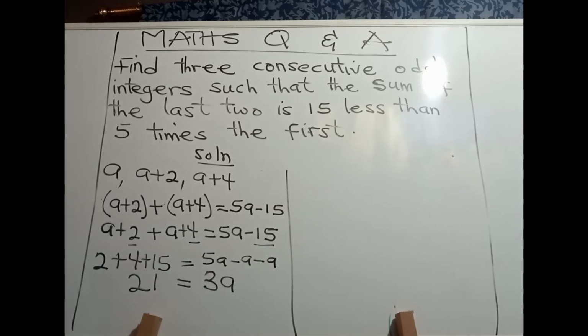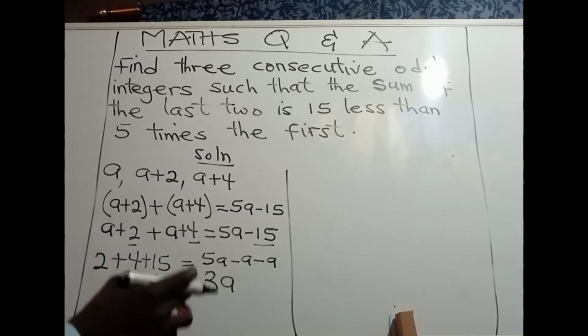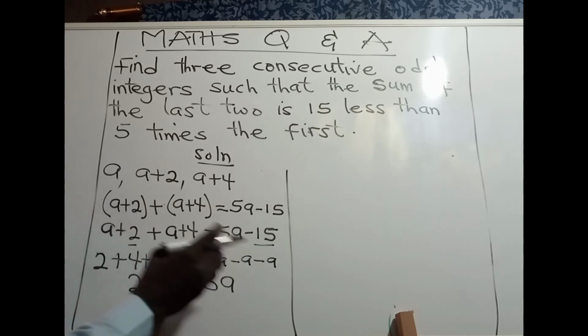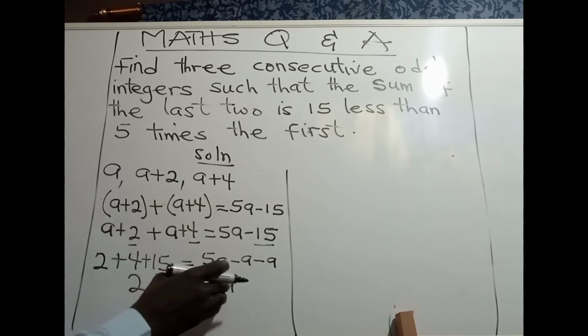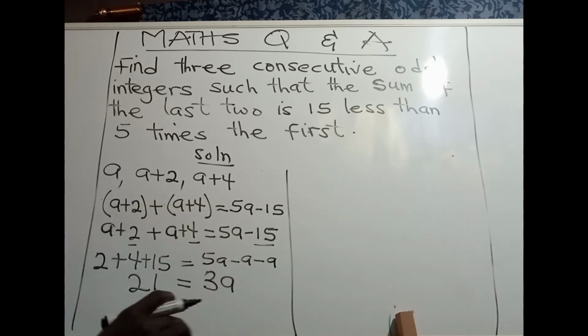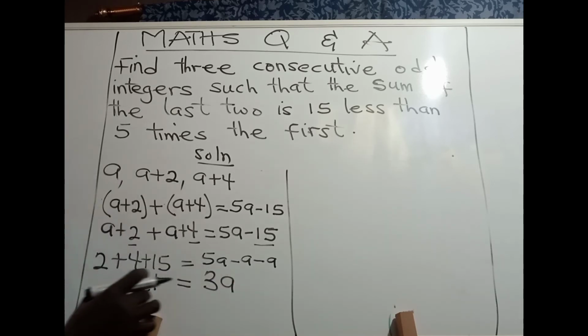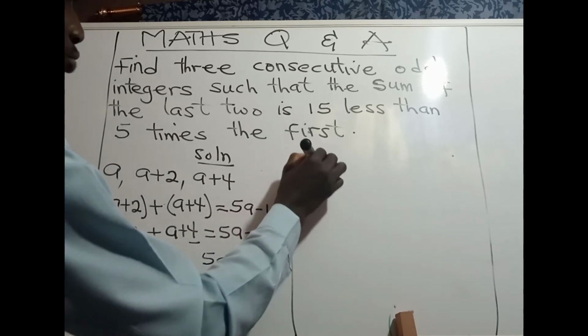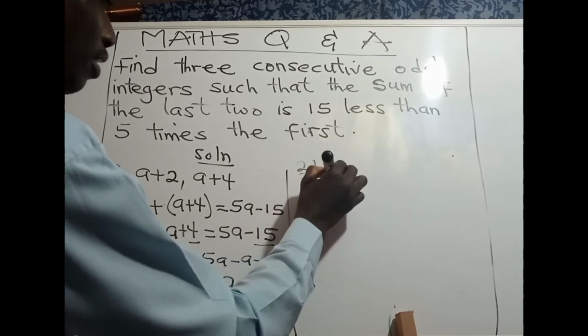Right, now we want a, we don't want 3a. So what we have to do is, since 3 is the coefficient of a, if you want to get rid of the number multiplying the a, that is the coefficient of a, you will divide. Okay, so you divide this one by 3, and we do the same thing to the left hand side too. We divide the same 21 also by what? 3. Okay, so we have 21 divided by 3.